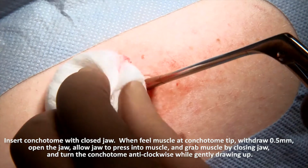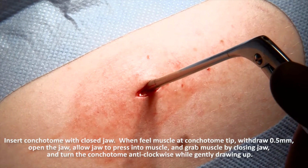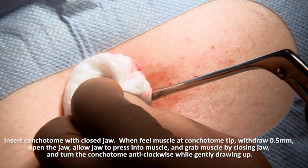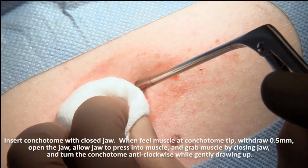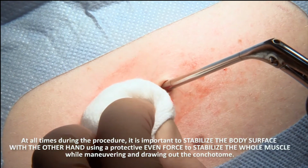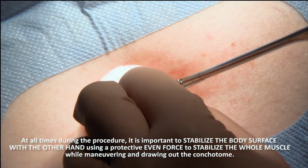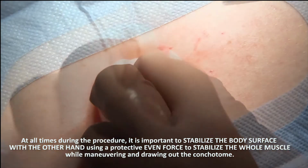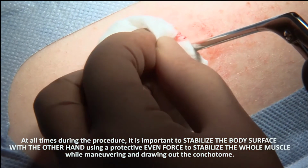When you feel muscle at the conchotome tip, withdraw 0.5 millimeter and open the jaw. Allow the jaw to press into muscle and grab muscle by closing the jaw and turn the conchotome anti-clockwise while gently drawing up. At all times during the procedure, it is important to stabilize the surface with the other hand using protective, even force to stabilize the whole muscle while maneuvering and drawing out the conchotome.